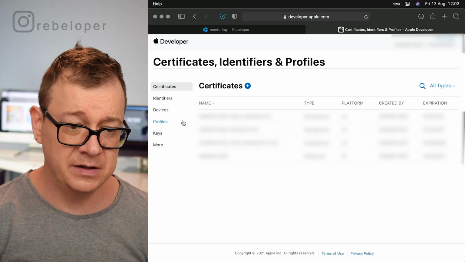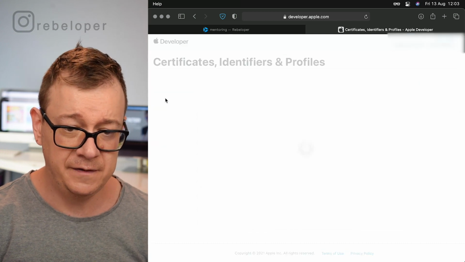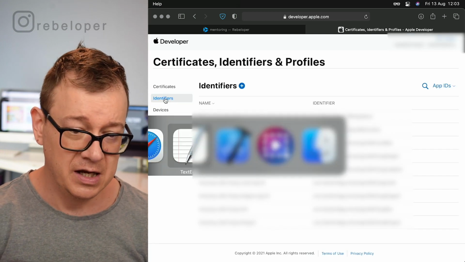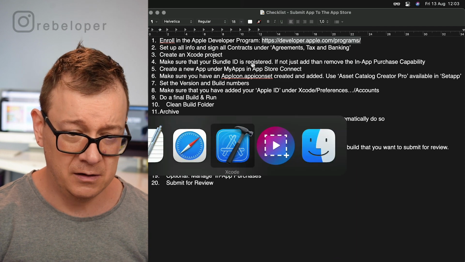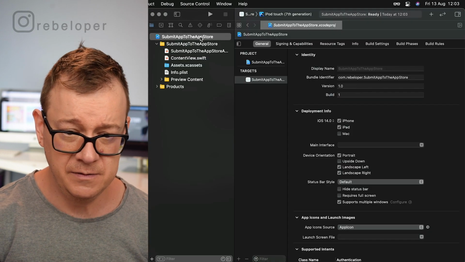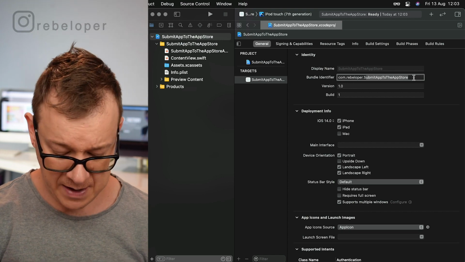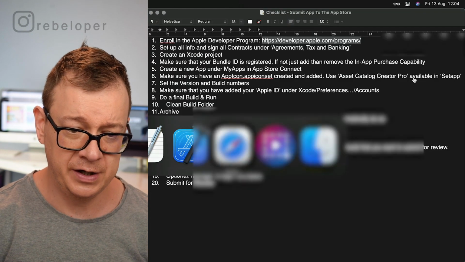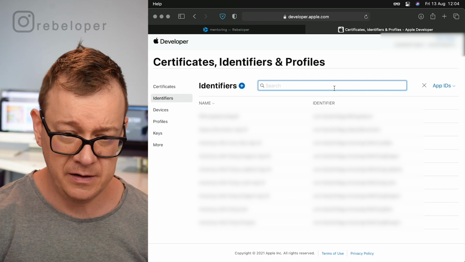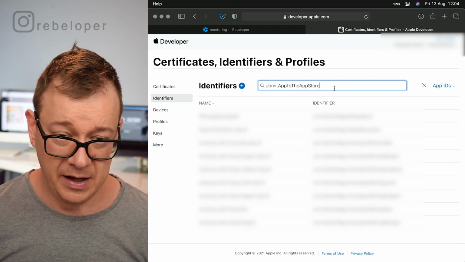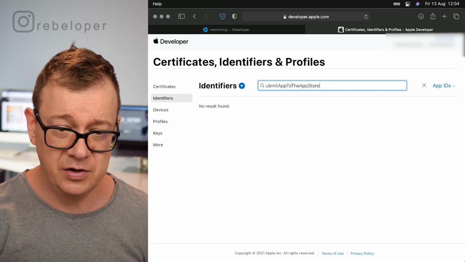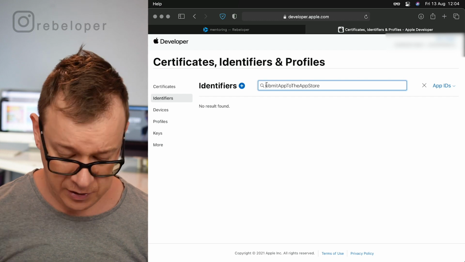Now, if I go under Identifiers, and I copy my bundle identifier, which is this one, Submit App to the App Store, and I search for it, there's no identifier to be found.